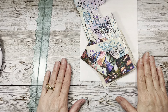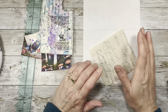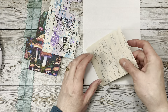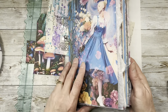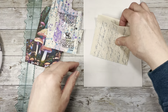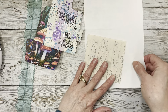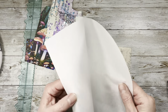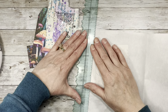Hi everybody, welcome back. Sorry, no video yesterday — had a crazy busy day trying to get some stuff done for my shop. So it happens sometimes. We have a whole pile of goodies here and we're going to make some pockets for an Alice in Wonderland journal, the 'Entirely Bonkers' one. I have a piece of one of those old letters and I want to put a piece of tracing paper or transparency paper on it.